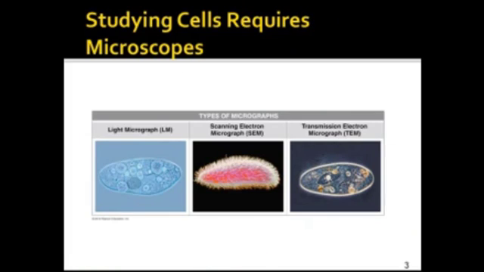Now, all cells are really quite small. You have about 10 trillion cells that make up your body right now. The study of cells requires microscopes because they're simply too small to be seen well with the naked eye. The first microscopes were used in the 1600s, but major advancements have occurred since then, with specific improvements in the last 100 years. Here you see three pictures of the exact same organism, a paramecium, with three different types of microscopes. The images produced are called micrographs.